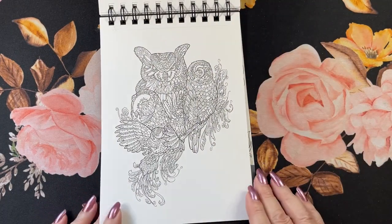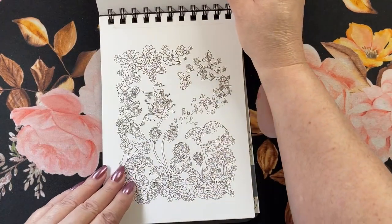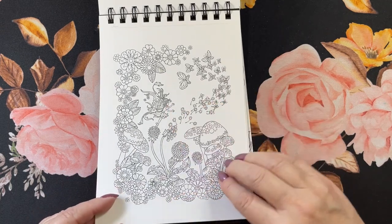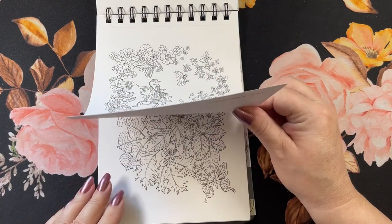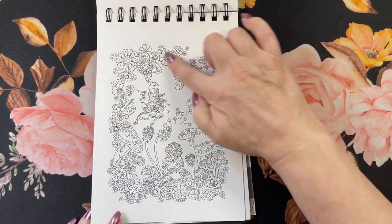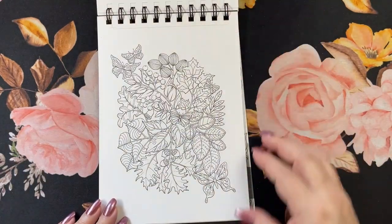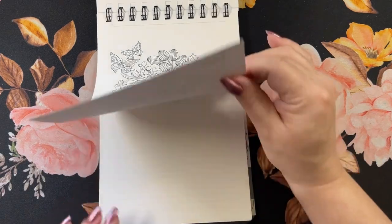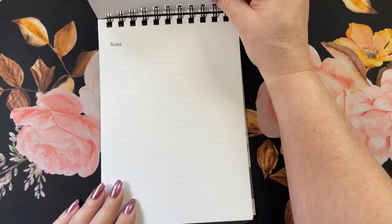Oh, this is pretty. Owls. Here we have a little fairy. Mushrooms. What are we going to call this page? Fairy and Butterflies. Okay, because we have a bunch of butterflies here. Another one, butterflies and leaves, and this is called Leaves. And that is the last page.